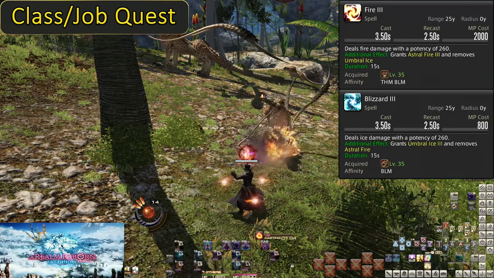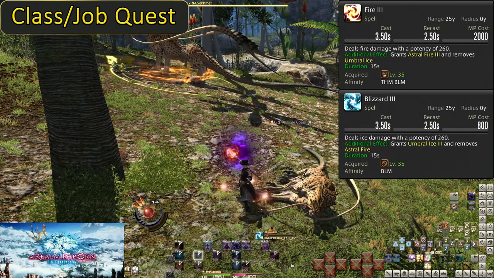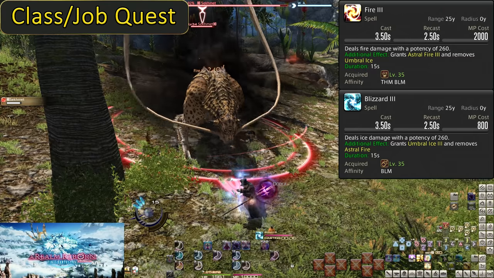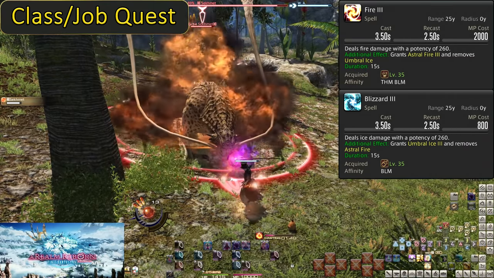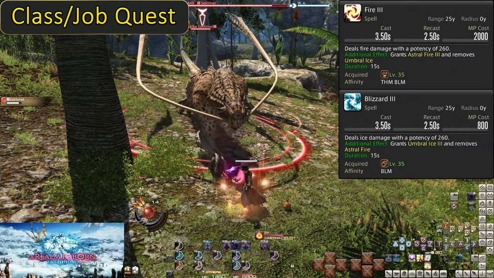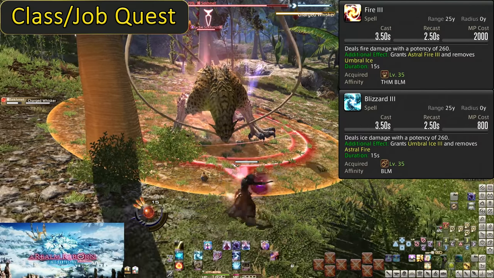But most of the time, that cost will never come into play, because this is our replacement for Transpose in our single target rotation. Much like Blizzard 2 and Fire 2, it grants 3 stacks of the buff of its own element. Keep in mind, mana costs for Fire double. That's 4,000 mana for one cast of Fire 3. It's also much slower than Fire 1. Fire 3 is not for spamming.